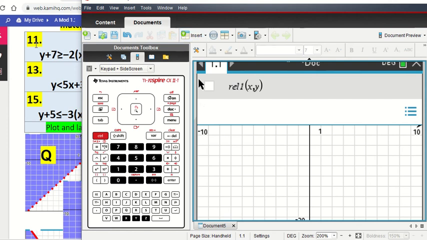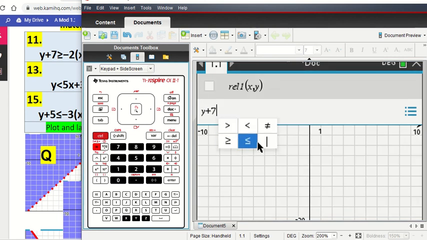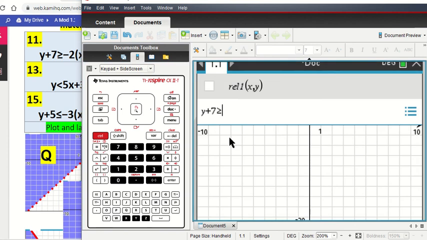And this time what I'm going to type is number 11. Y plus 7. And here, I need an inequality. So I'm going to go to the control key, which is red, press the control key and the equal sign right below it. That gives me a choice of any of these inequalities. And the one that I need for this question is the greater than or equal to.